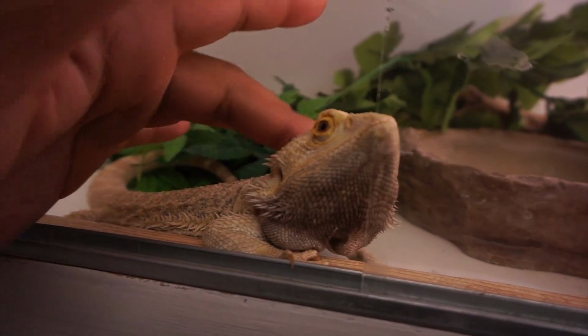Now, of course, allow your bearded dragon to settle in and give it its space. And if your bearded dragon has already been settling in for some time, just give it some space. But what I recommend is that you pet them as often as you possibly can, to a certain extent. Now, I don't mean go and mess with them every single time and stress them out, but if you are inside of the reptile room or inside of your bedroom, wherever you're keeping your bearded dragon, I would recommend just going there, opening the enclosure, petting them for a few seconds, closing it, moving away, and that's it.